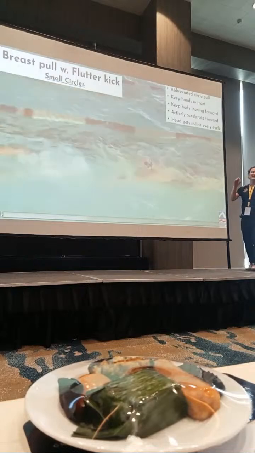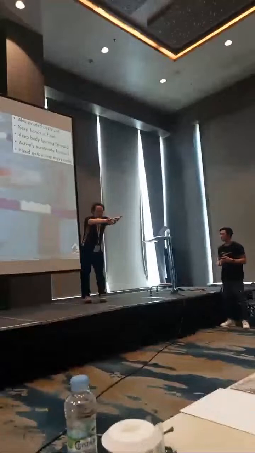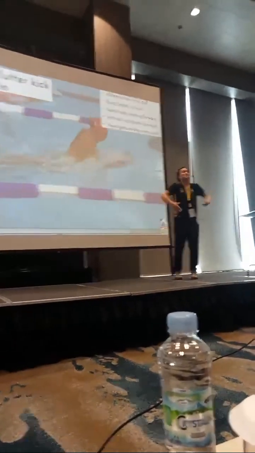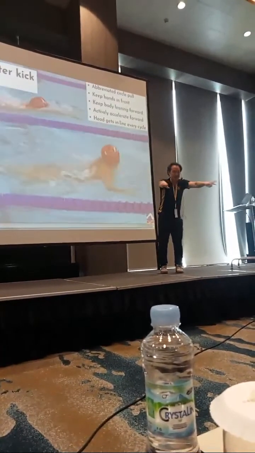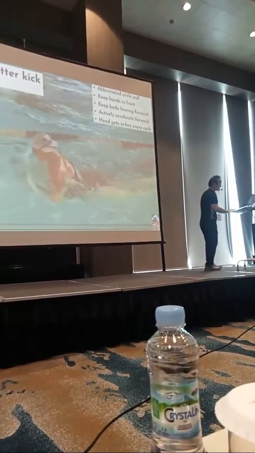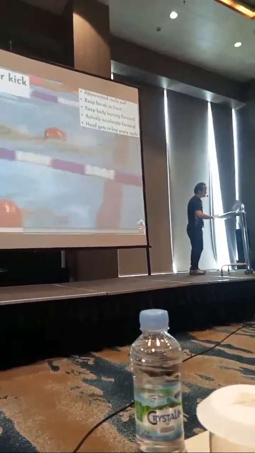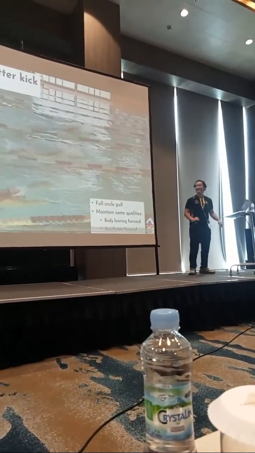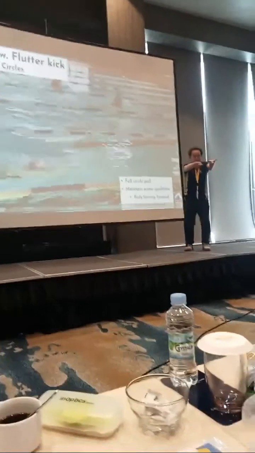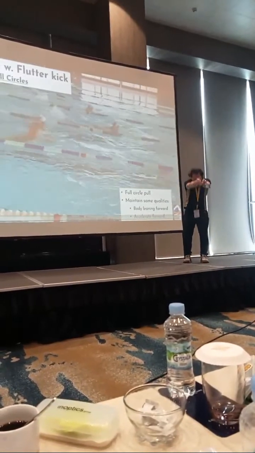And I like starting with small pull. So small because the bigger you pull, usually an athlete will pull too big and slow down. So I like keeping it small first, like you have here, and then moving that to be bigger, which is more accurate or more like what it is normally. So, but when they go from small circle to big circle, the same thing. Slow to fast, slow to fast.